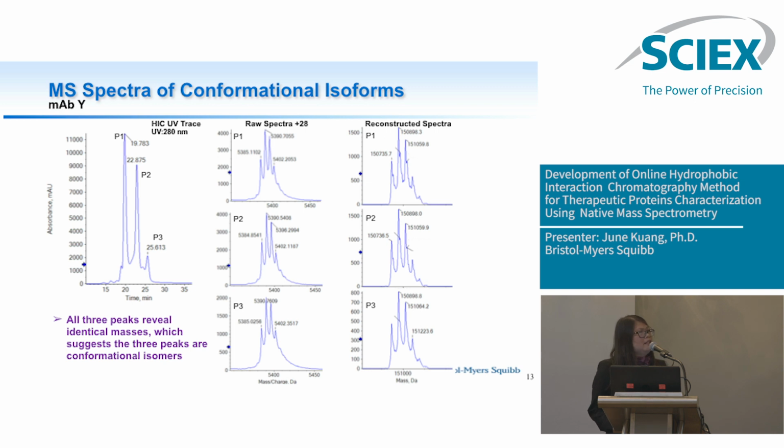In the protein native form, the protein folds globally, with the hydrophilic residues outside and the hydrophobic residues inside. So if the conformation changes, the surface hydrophobicity will change as well, and that's why it results in a different form. With assistance from the mass spec, we were able to identify them and confirm they are conformational isomers.